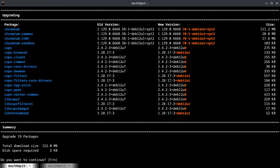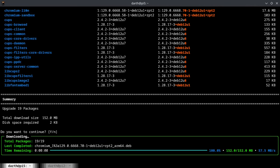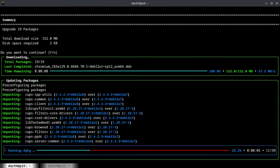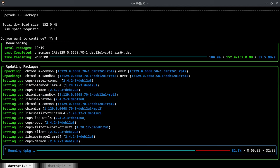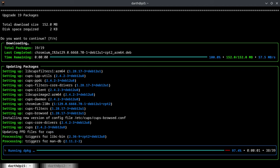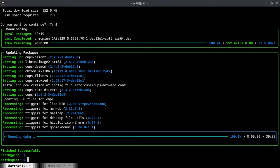So we have now skipped two steps that we were supposed to do with apt update and then apt upgrade. And we're just going to press enter for now. Okay, so this is the upgrade of our operating system in progress. Hopefully this will not take too much time, but the reason why I want to do this is because I need to have a couple of commands listed in my history, right? So we are done with this. Let's install something else.